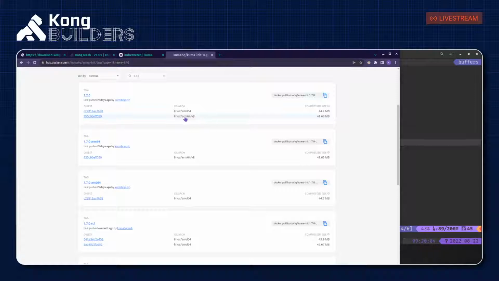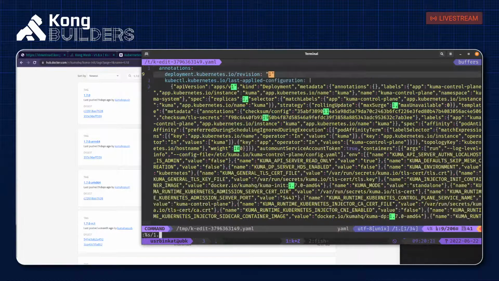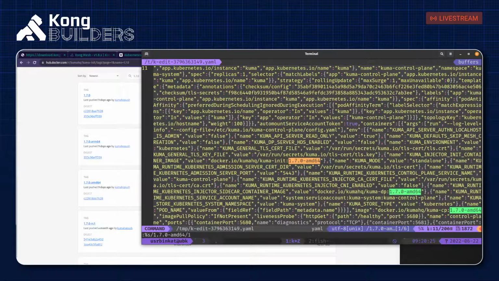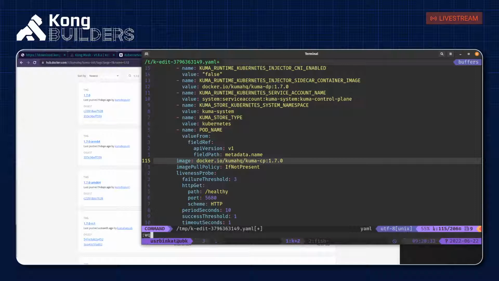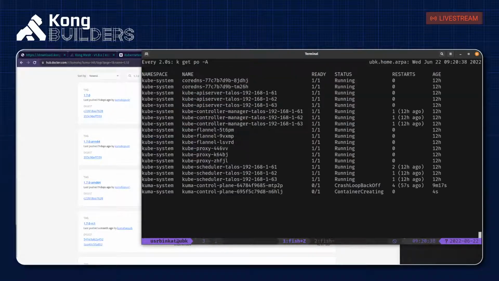Okay, it looks like we have an ARM 64 image, and it is multi-arch though, so I should be able to, I suppose I can specify ARM 64. I'm gonna try and just rip off. Okay, let's see if that helps.